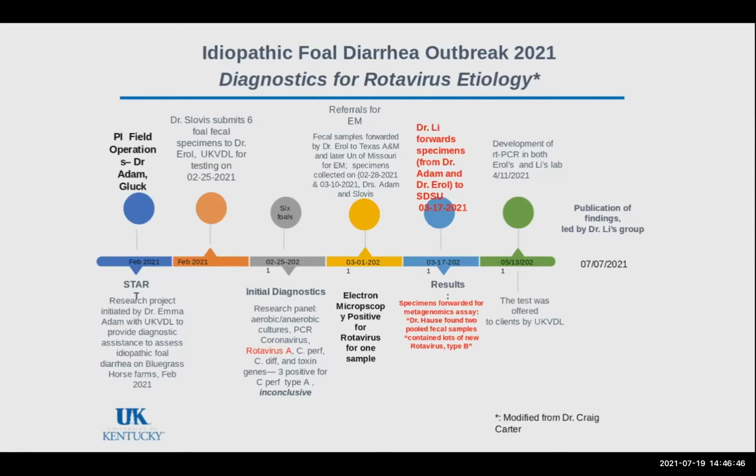We used to have an electron microscopy unit in the college, but now there is only one, I think, in the engineering department, and I called them, saying we have a situation here and I'd like to send those samples to you. They were sort of avoiding animal or human specimens, and the medical school also sends their samples elsewhere. So we sent all samples to Texas A&M first, and the report came back that one of them was positive for rotavirus. Again, electron microscopy cannot differentiate whether it is rotavirus A, B, or C.